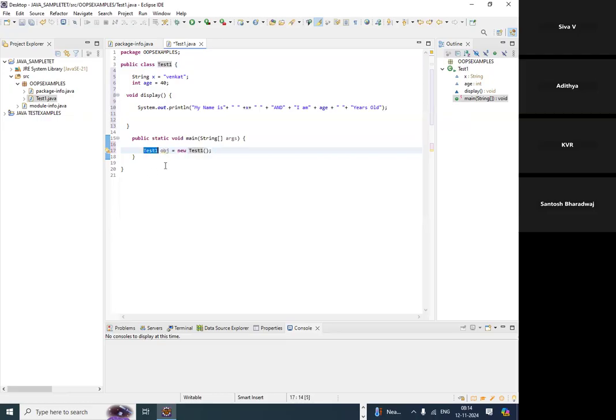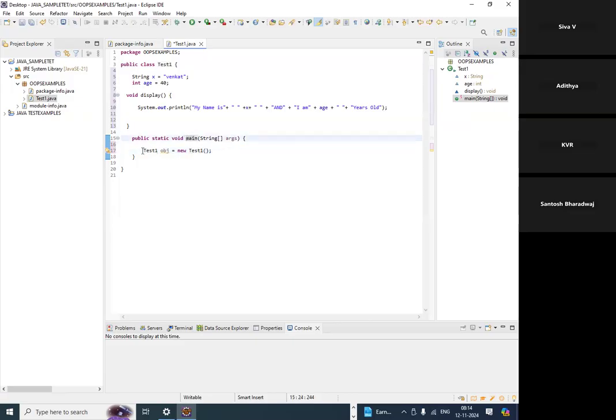Just remember: class name, object name equal to new operator, class name, and open bracket, close bracket. This is the syntax for creating an object of a class in Java. This is how we create the object for the class first in the program inside the main method, because the JVM will start the execution from the main method.